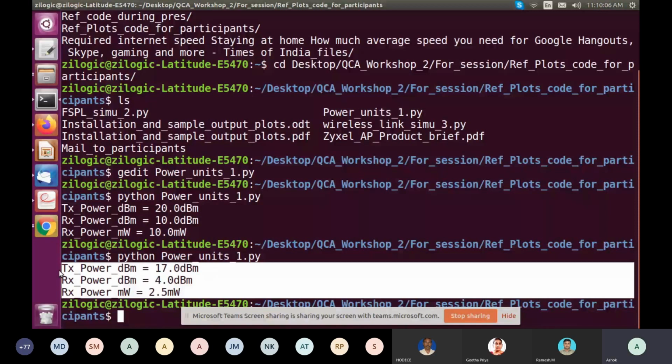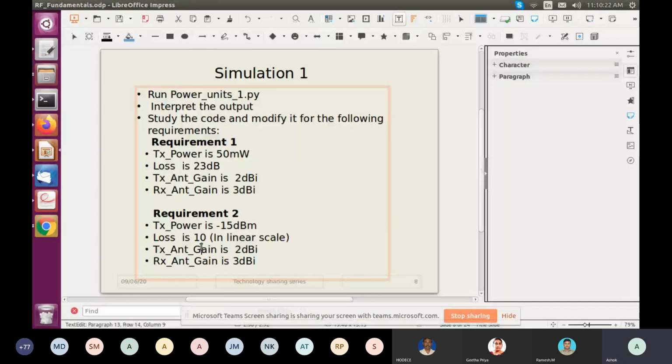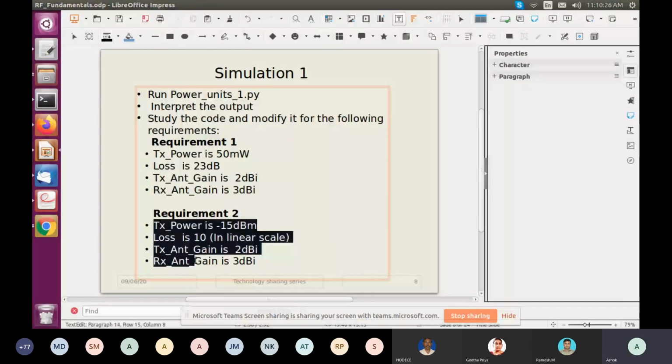So that is typically what a requirement is. Now let us look at the next requirement. It says the transmit power is minus 15 dBm, loss is 10 in linear scale, and the transmit antenna and receive antenna are the same as in the previous one. So what is the change that I should do now? Now that the requirement has come in the linear scale, I should convert the loss from linear scale to log scale.